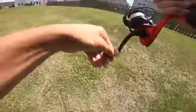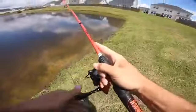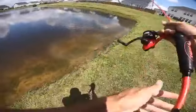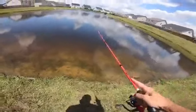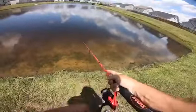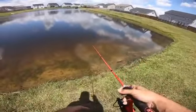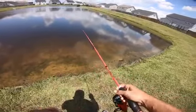Oh, dude. I stuck him too, I'm pretty sure. Dang it. Right when I was popping it, I just popped it in his mouth and didn't hook set. Saw the worm go away last second as I was popping my rod. Oh, that was embarrassing. Stuck another one. I had an ant on my leg and I went down to get it. Yo, you know what I did there? I wasn't popping it, I just dead stuck it. And that was one of the techniques I was gonna talk to you guys about with the weightless worm.